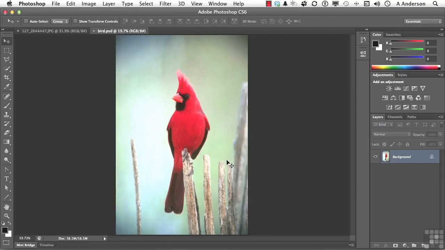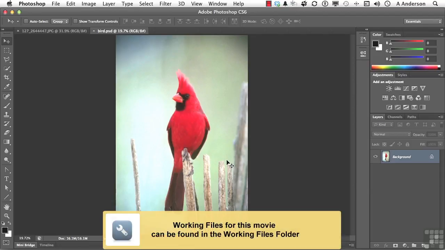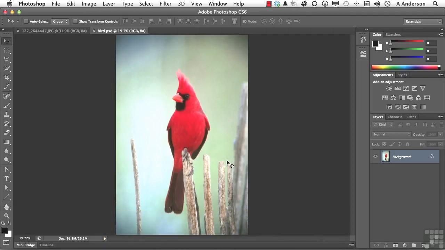I don't think we could have a good discussion about brushes in Adobe Photoshop without talking about the good old history brush that came out in Photoshop in version 5.5. Now again, not CS 5.5, but 5.5, the original, which was about 8 years ago or so. The history brush did something for us. It gave us multiple undos.